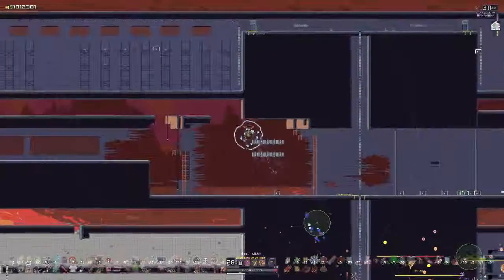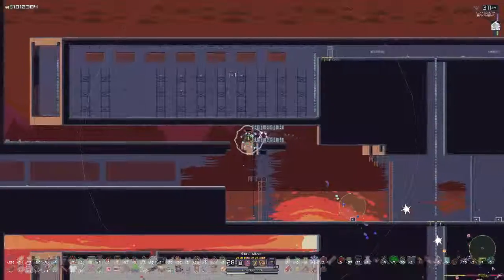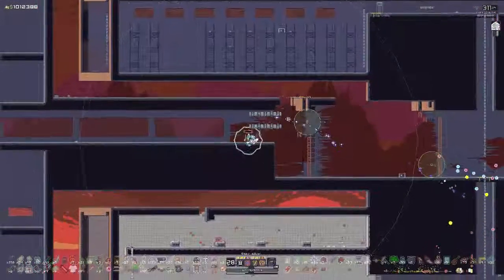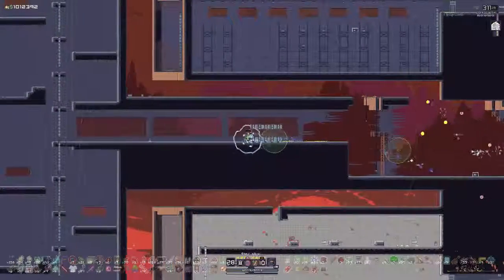I remember reading on the wiki, apparently you can actually get the barbed wire thing to be so big it actually covers the entire level. Or something like that. Or maybe it's just the entire screen or something. I don't remember. I think it also gets more powerful the more ones you have.